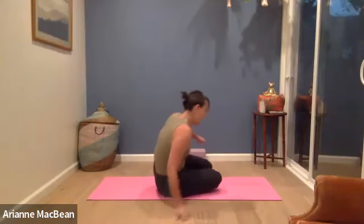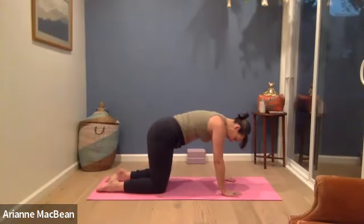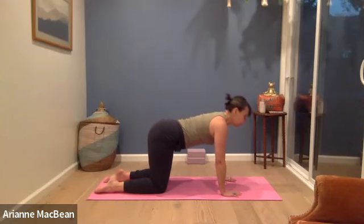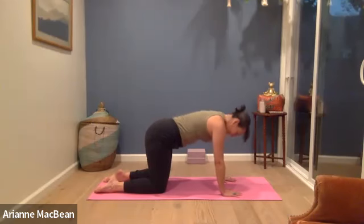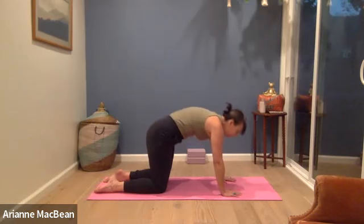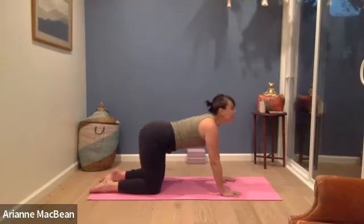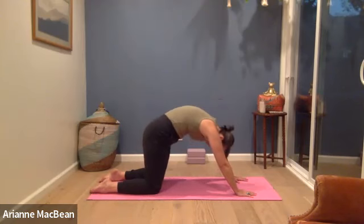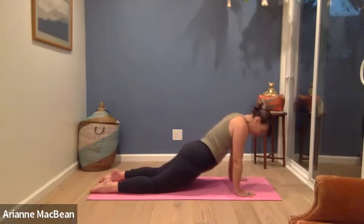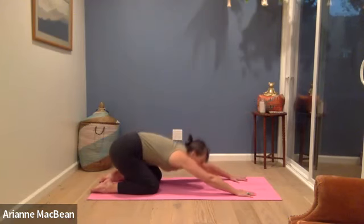Good. Let's swing those legs around and come onto all fours. We'll do our bread and butter, knees under pelvis, hands under shoulders. Inhale, arch, look up, round, look down. If you want to add a little mobility to this, take your hands slightly in front of your shoulders and round into a little cobra, and then arch back into a prayer.